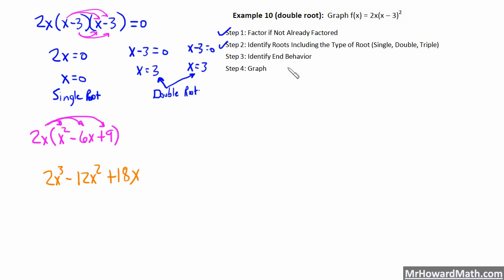Alright, so we have a degree 3 polynomial, and the coefficient is positive, so we have a positive third degree polynomial. That means our end behavior is going to be up to the right and down to the left. So our end behaviors look like this. The right side looks like this, the left side will look like this, because it's the same as the cubic parent function. Okay, the end behavior being here and here.